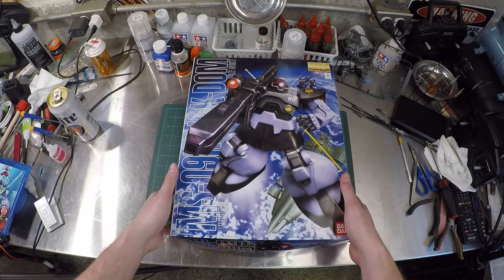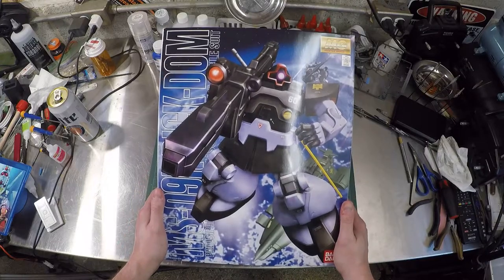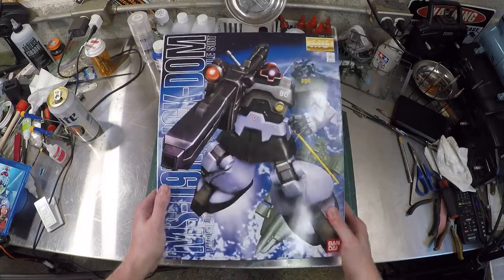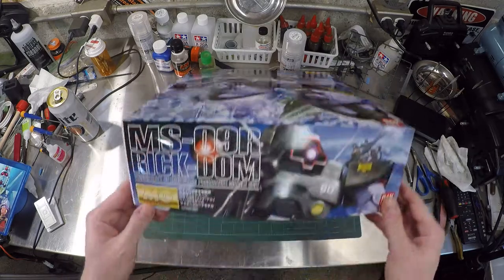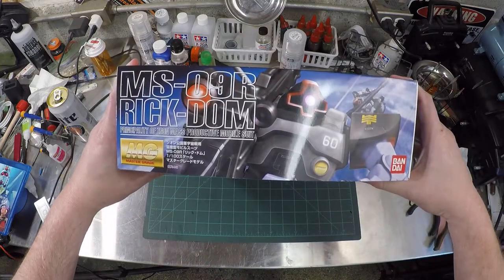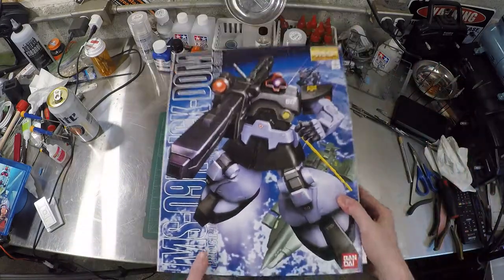Hey everybody, Ian here from Mobile Suit World of Xeon. Located in the capital of the Principality, we are by far the largest mobile suit dealer in all of Side 3 with the best deals every day. 60 months, 0% financing on this beautiful MS-09R Rickdom. Get down here right away, take a test drive, you'll fall in love, and you could be taking home your bright, shiny new mobile suit to do with as you please.